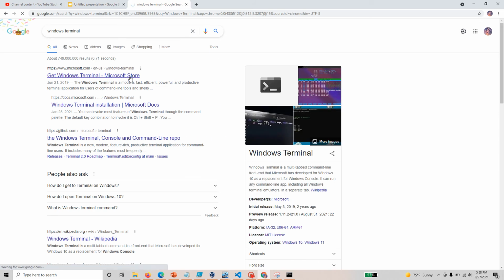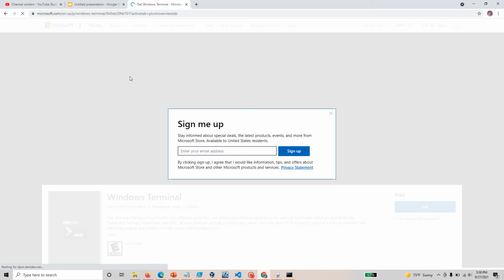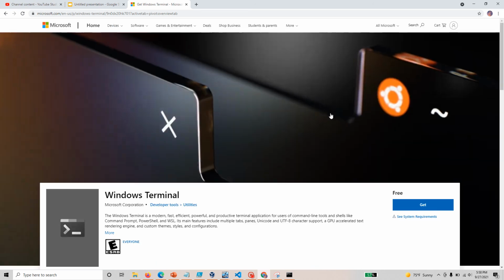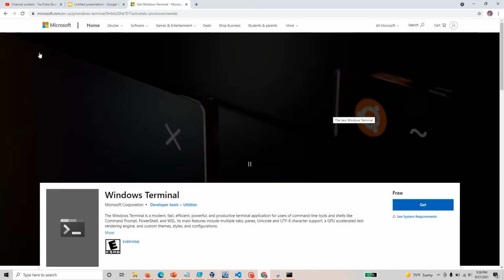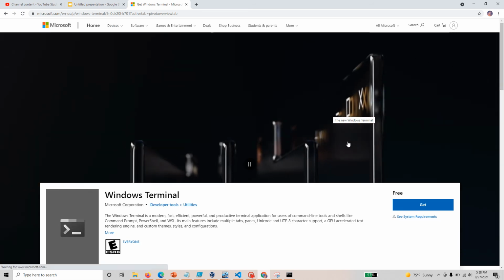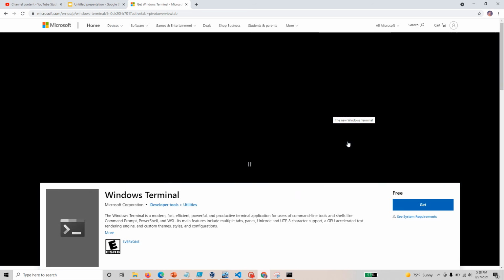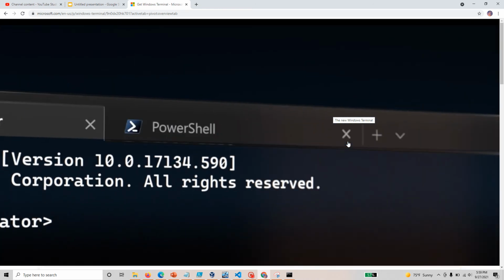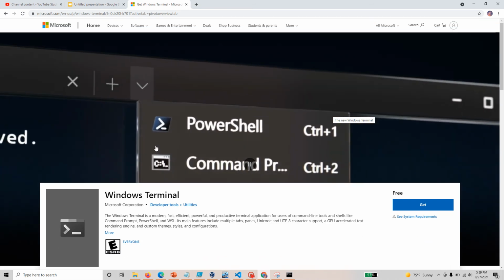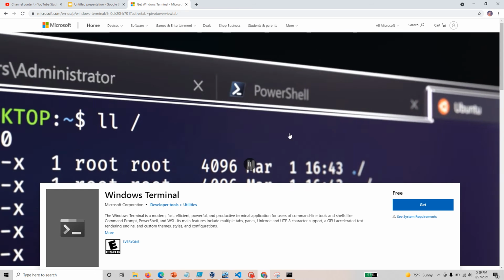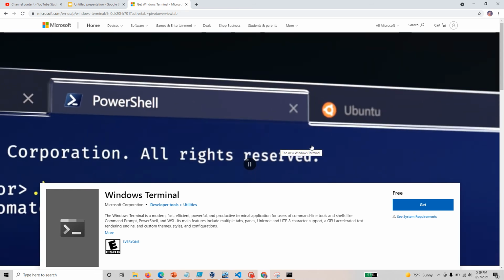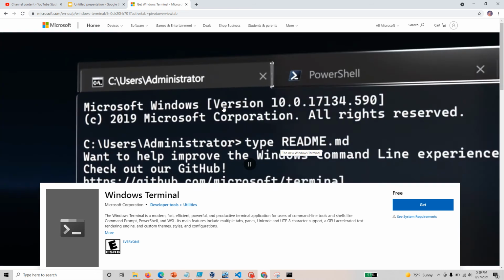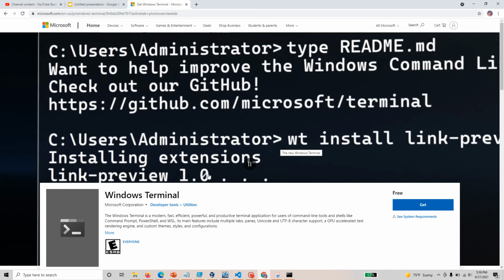I'm going to click on it, and you'll be stunned by the intro that Microsoft has done. Let me close that one. You would think that you're looking at an iPhone or Android latest and greatest phone advertisement, but it's not. It's really the Windows Terminal that you're looking at. It's telling you that you can run multiple tabs, and it's like the modern cutting edge.